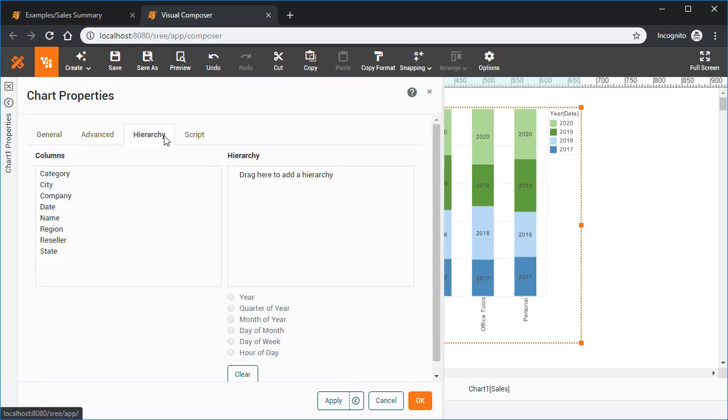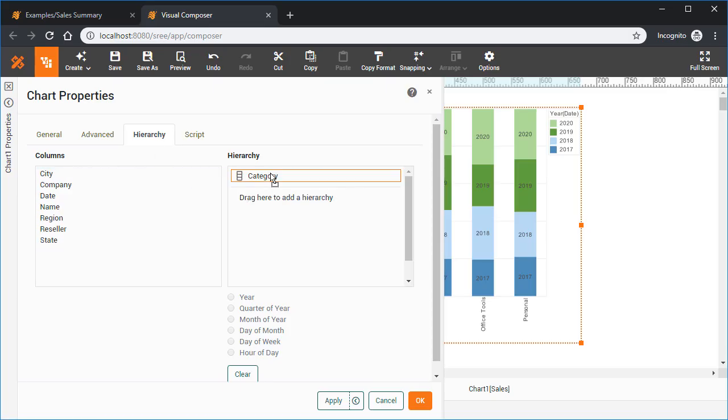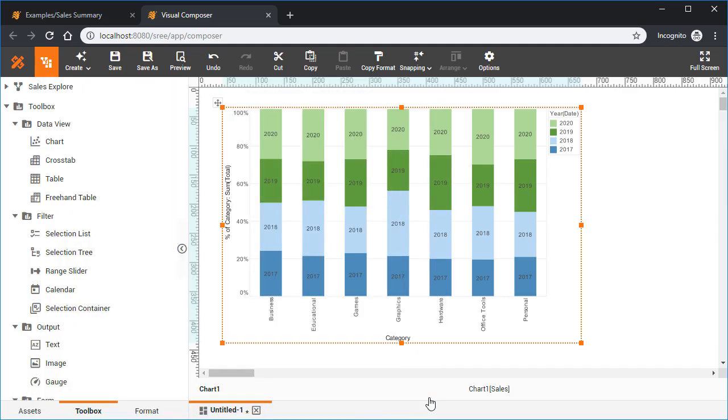Select the Hierarchy tab and define the desired hierarchy just like we did in the crosstab. Category as the outer level, name as the inner level of the hierarchy. Press OK, and then note that on the x-axis the category dimension provides a drill down button. Press the drill down button to drill to the product name level.